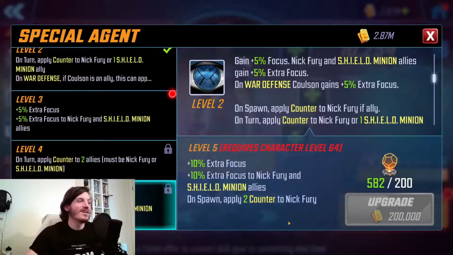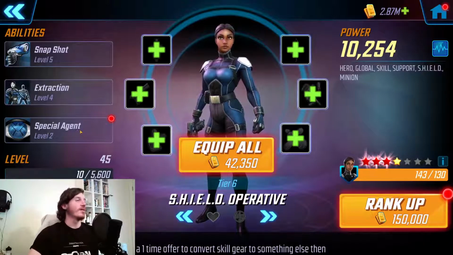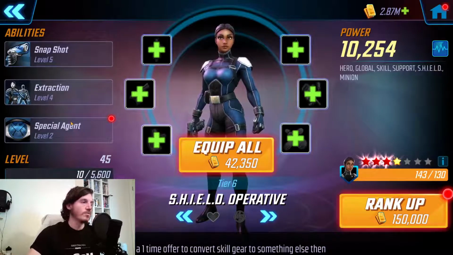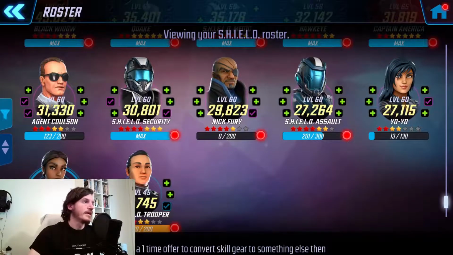The 2 counter, the extra focus is quite nice, but they get a lot of extra focus anyway from here, there, and everywhere, so it's not needed. That one may, at a big push, maybe, but I cannot see them ever needing that extra focus, so just not worth it. And like I said, no need to use Trooper or Operative anyway. You've got your 5.